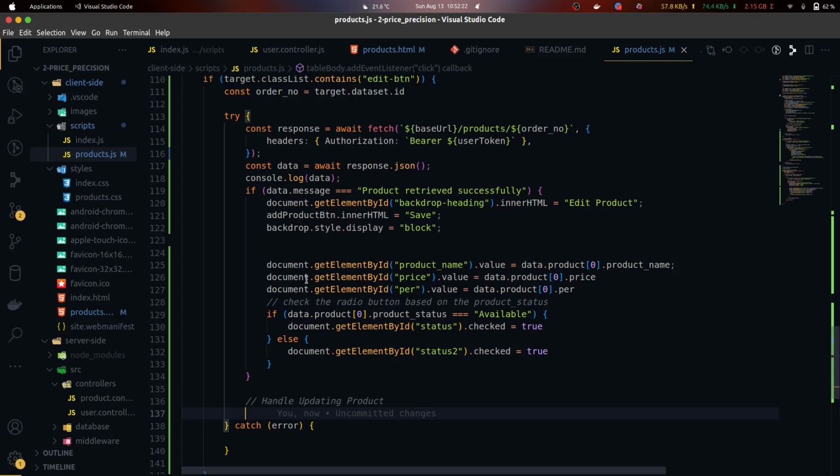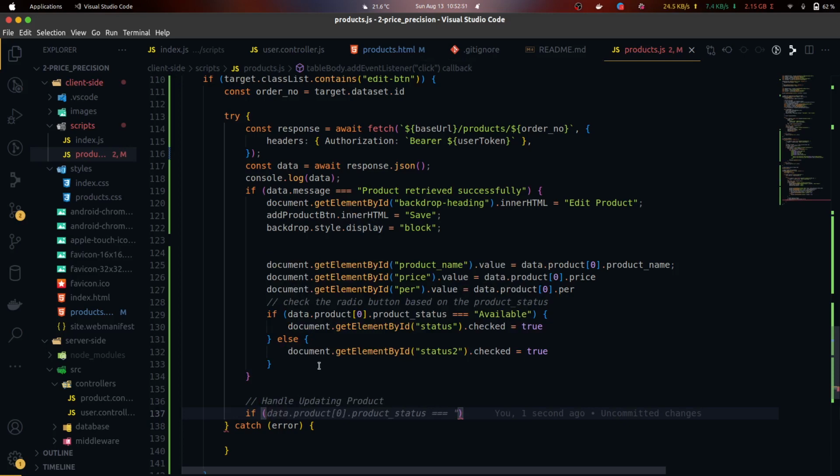What if we add an event listener on the basis that the value or the inner HTML of that content is equal to save? So the button's HTML is, if save, then do this.